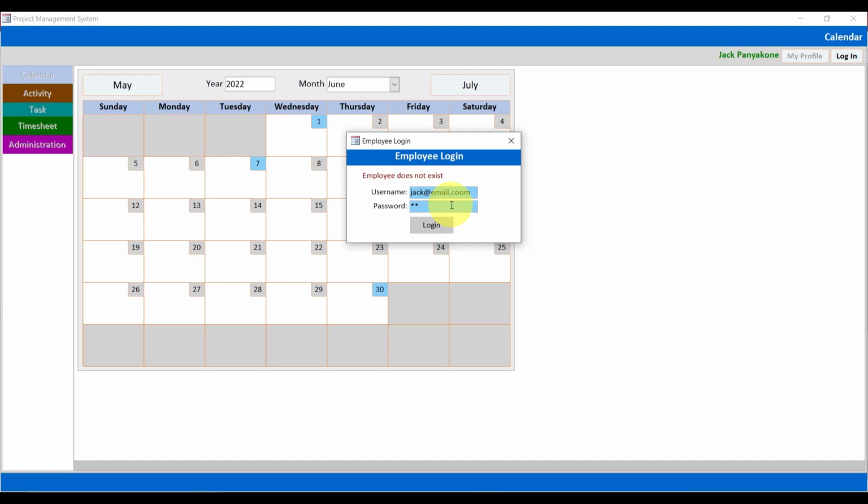J capital P, ANYAKONE. Oh, duh. See this? COM. No wonder. You see there? Now, if you want to have a logout, for example, if you are the third attempt logging out, you can do that too.